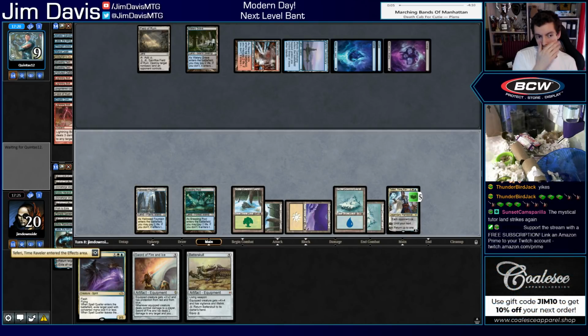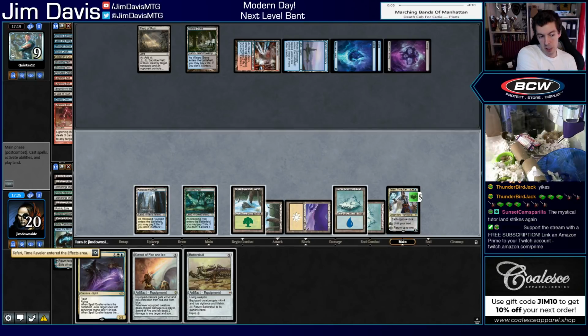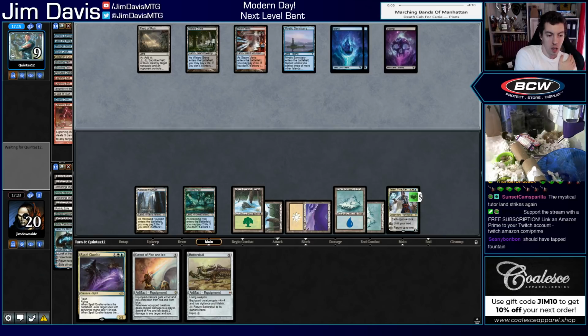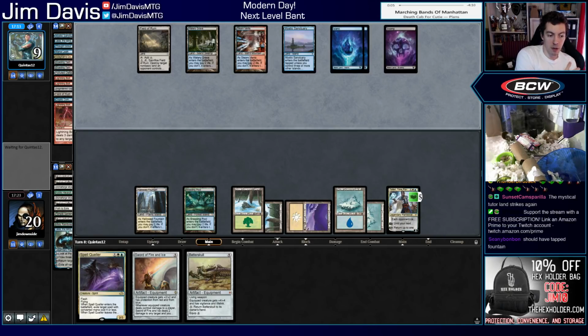We'll take up. I mean, Teferi is also great with the swords too, because if you go for an equip on your turn, they can't respond to it. So we can just sneak in Spell Queller here and then sword them, and maybe just kill them. Should have Fountain. You're correct.